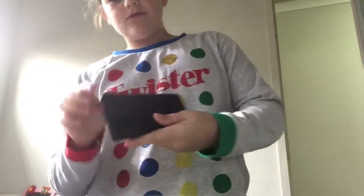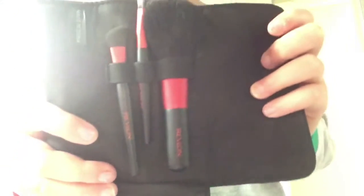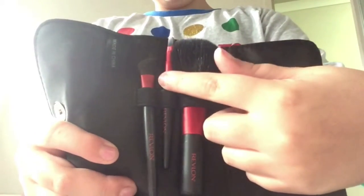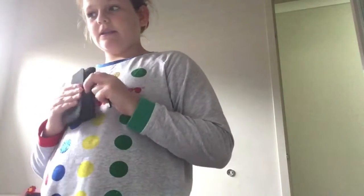So I've got these Revlon makeup brushes. It comes with a blush brush, which is this one, a lipstick, like lip gloss brush, and then the eyeshadow brush, which is the one I'm going to be using. So you only need that one for the stuff I do, my makeup.